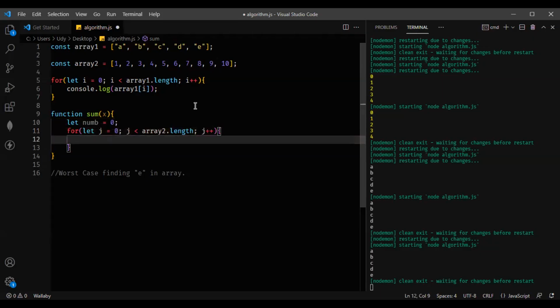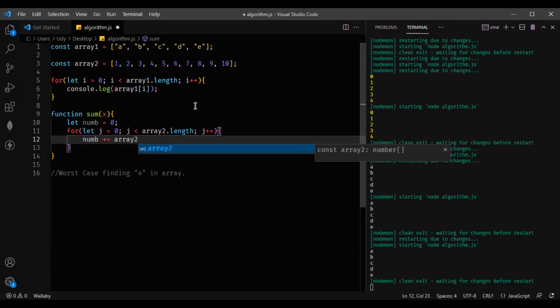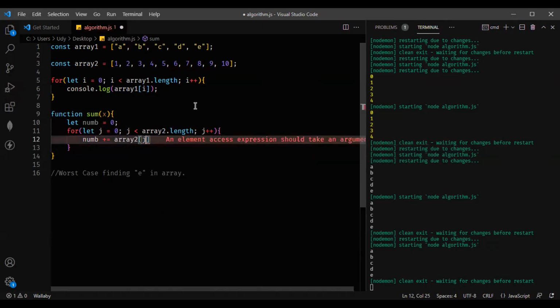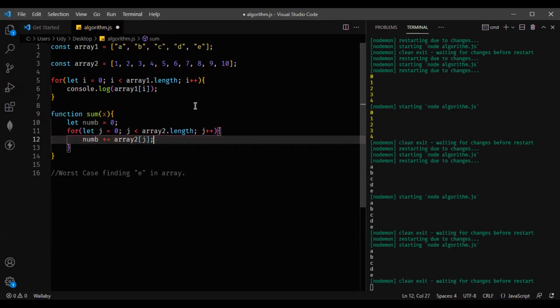So if I want to add the items on the indexes of array 2, what I need to do is say num plus equals array 2 index j. Is that correct?